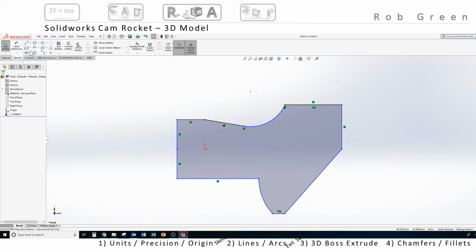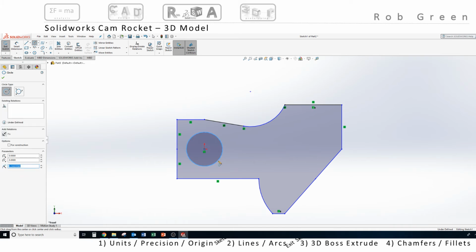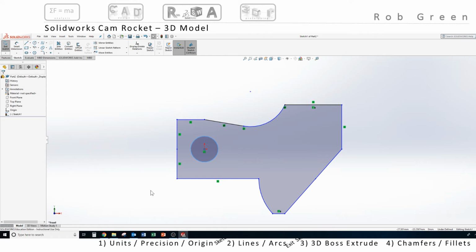Finish my trim command, and I'm now going to put the circle in that represents the hole using the circle command. Hover over the origin, click my circle into place, click the outline, and enter 14 divided by 2 as the radius. Solidworks does the math. The answer is 7, and I have a circle. I click the green check, and all of the 2D geometry is complete. I've completed my lines and arcs, and I'm now ready to exit my sketch.